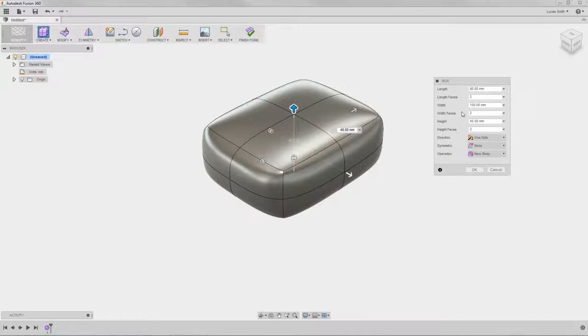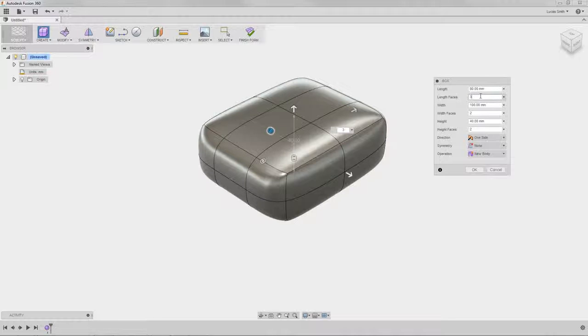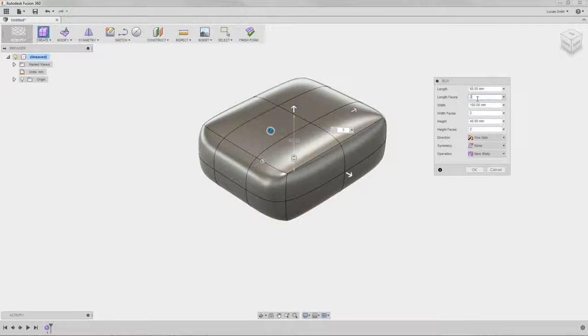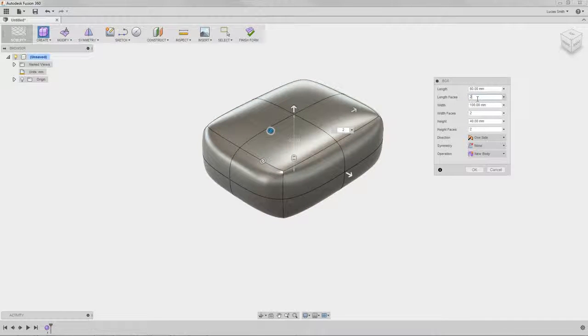The number of length, width, and height faces parameters will help you control the detail you can add to the shape. More faces means more detail, and more control is possible. Typical best practice is to start with less detail, then add as you need to refine. You want to add only enough detail to capture the intended shape.